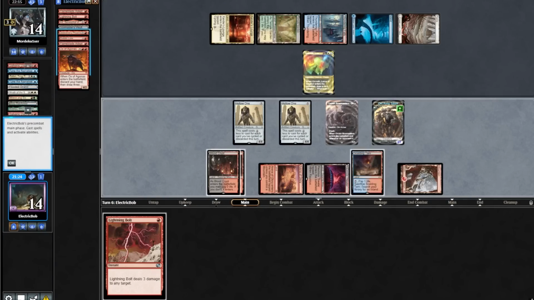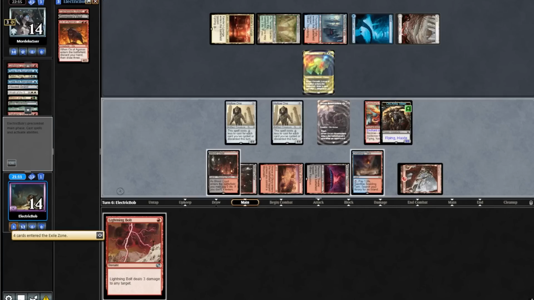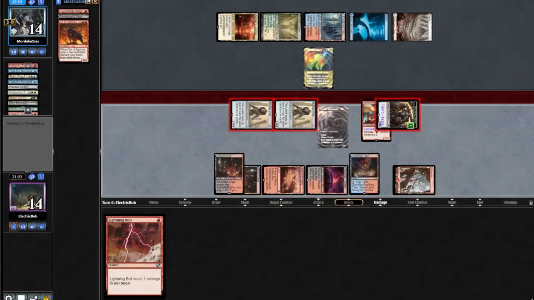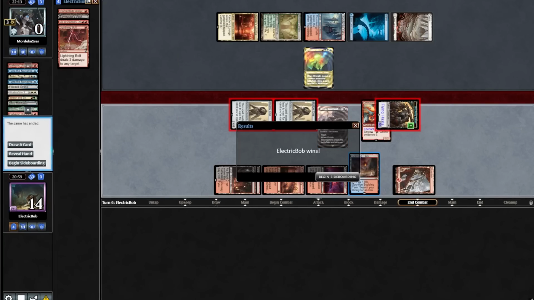Play land, escape our Detective's Phoenix, equipping it to our Orc Army. Go to combat, attack in, which is for 11. No blocks from the opponent. So after combat, we will Bolt Face. And we take down the first game. Let's get on to sideboarding.